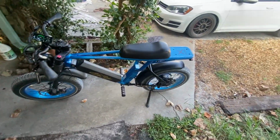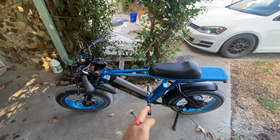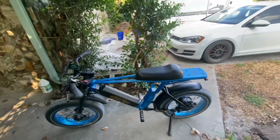So impressive. Again, takeaway from this is stock speed on this bike is 32 miles an hour GPS, and the speed that we're achieving now is almost 39 miles an hour GPS. So a great upgrade, 7 miles an hour. I'm hoping for more, like I said, after we implement the field weakening. Maybe we'll bump it up to like 41, 42 miles an hour. That'd be good. But either way, that consumes a little more power, which I don't think is a problem as long as you have the option of doing it. So it should be an option in the controls. We'll work on that, but more to come. Stay tuned. So far, so good.